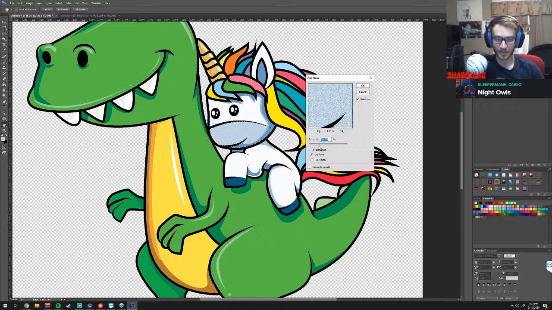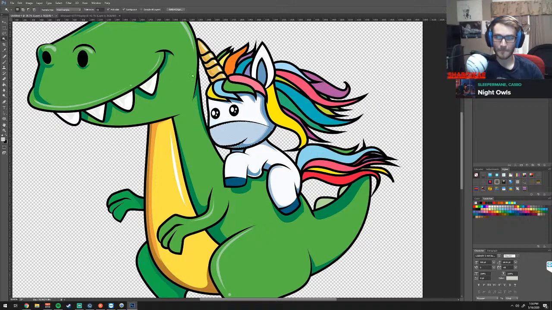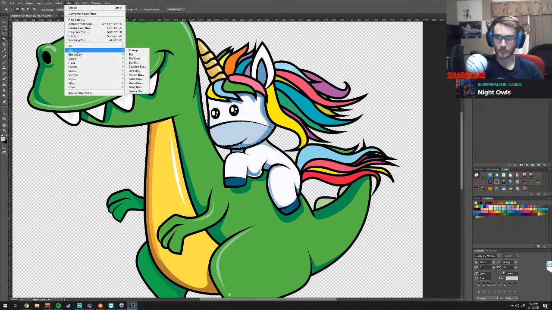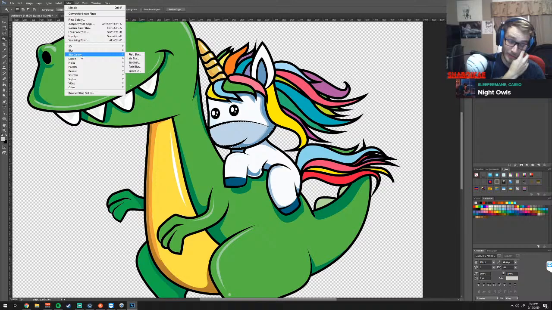Let's see. I'm kind of thinking maybe add a little bit of noise and then add something else to it. That's definitely not going to print well, if I had a guess. Yeah. What does this do? I'm trying to think of a way to do this. So let's make it be known, we're not great at Photoshop. We're amateurs at best.